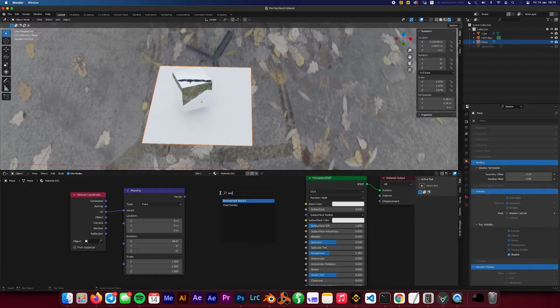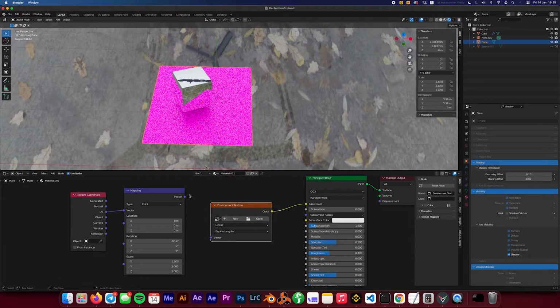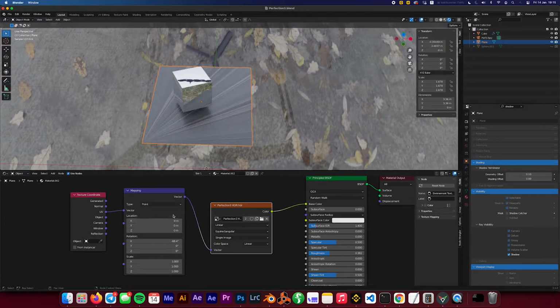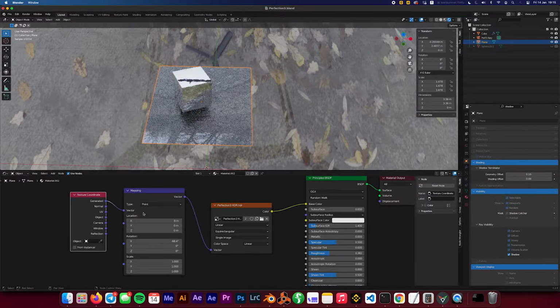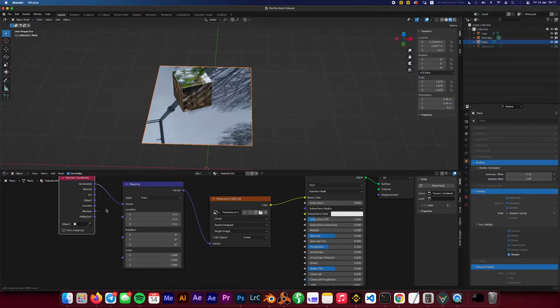Environment. I haven't done this before, so I might be completely wrong here, honestly, but it's still worth giving it a try. Wow, that doesn't look right. That looks slightly better. Does it? Yeah, that's actually what we need. Look at this. That's the floor.